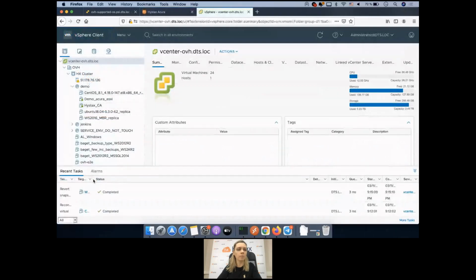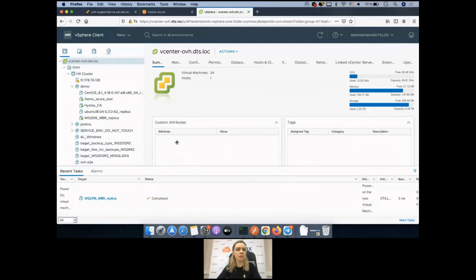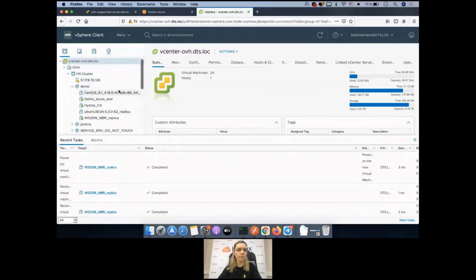What will happen from the target side? During the replication, at the very end, we create a snapshot for a machine. So during the failover process, we will revert back to this snapshot. We will reconfigure the machine according to the migration plan or the disaster recovery plan, and we will launch.